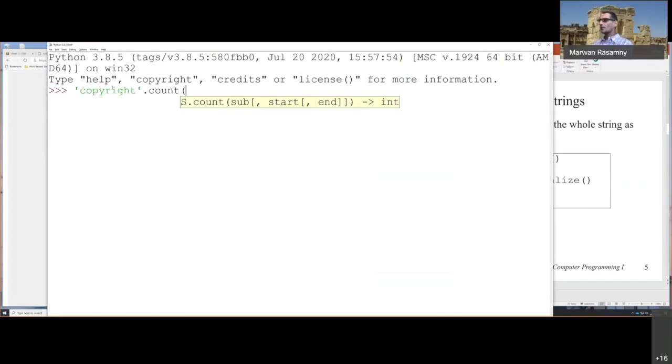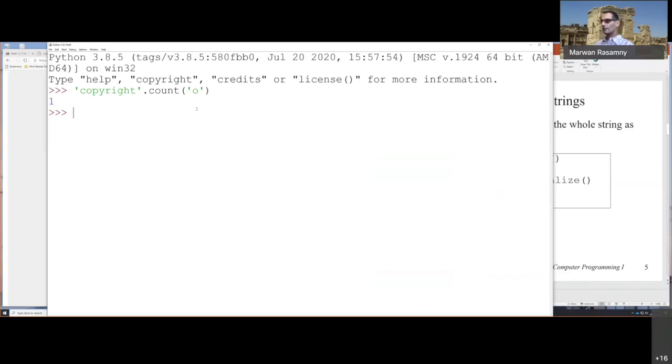What count does is count how many substrings, or how many patterns of the string that I give it, are in the original string, in this case copyright. There are no repeated characters in here. So if I ask how many O's are in here, then it'll tell me 1.